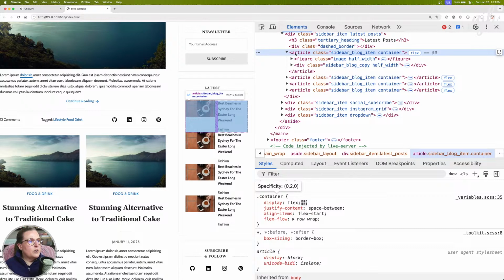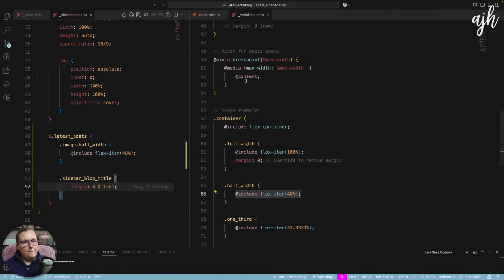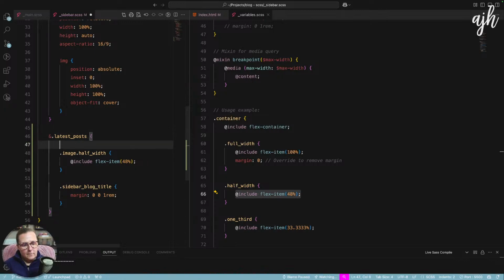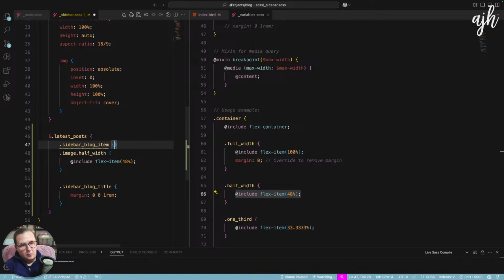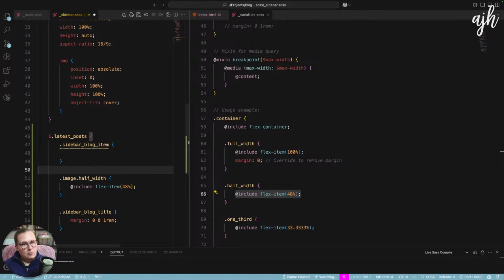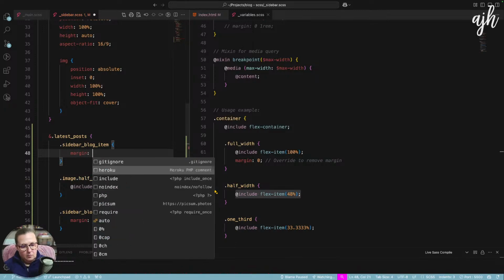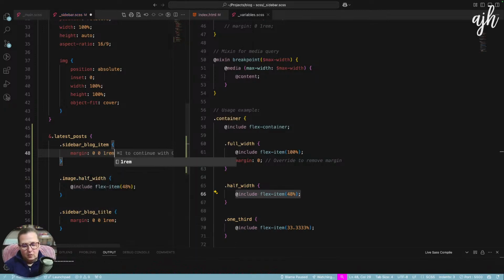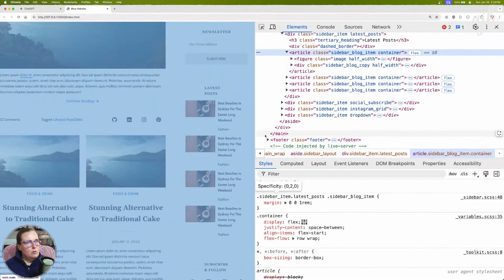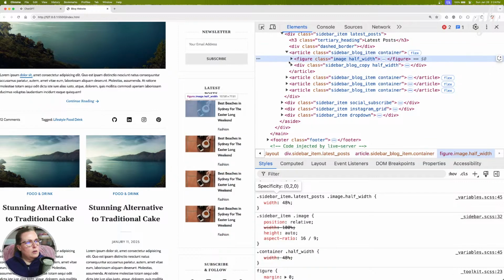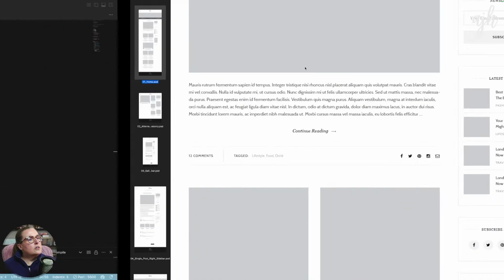And then let's give our sidebar blog item some margin on the bottom. And then let's see what that should be.